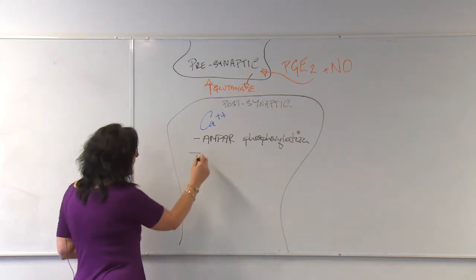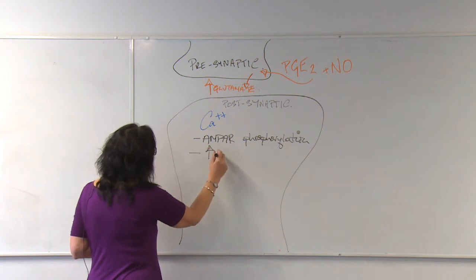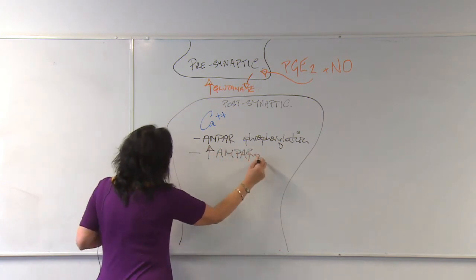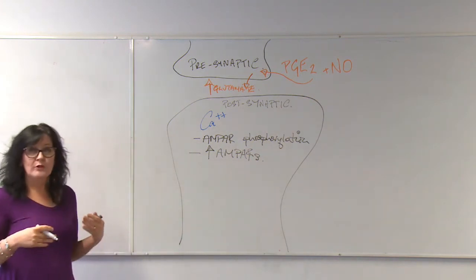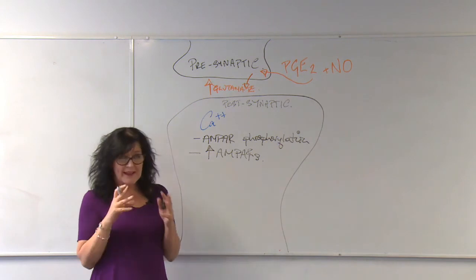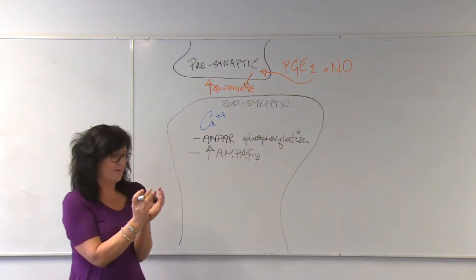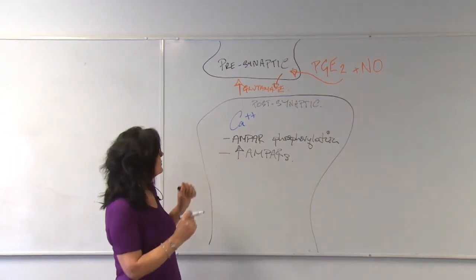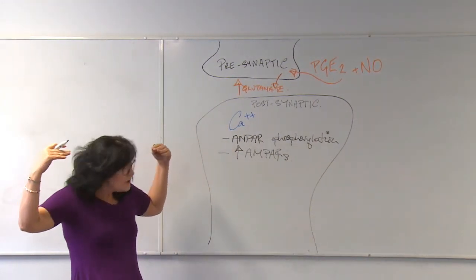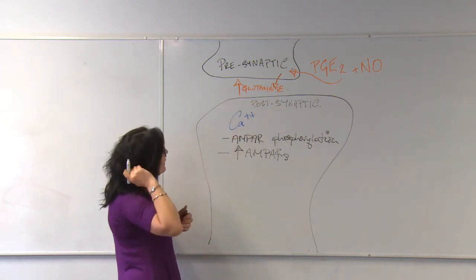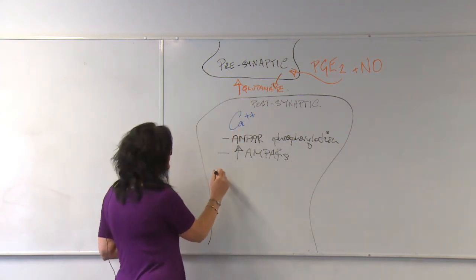The other thing we get is an increase in the number of AMPAs. So we get more of them expressed. You remember the mechanism where we get exocytosis? They're made through protein synthesis and put in vesicles. Vesicles go up, flatten out, and we get more AMPAs expressed on our postsynaptic membrane.